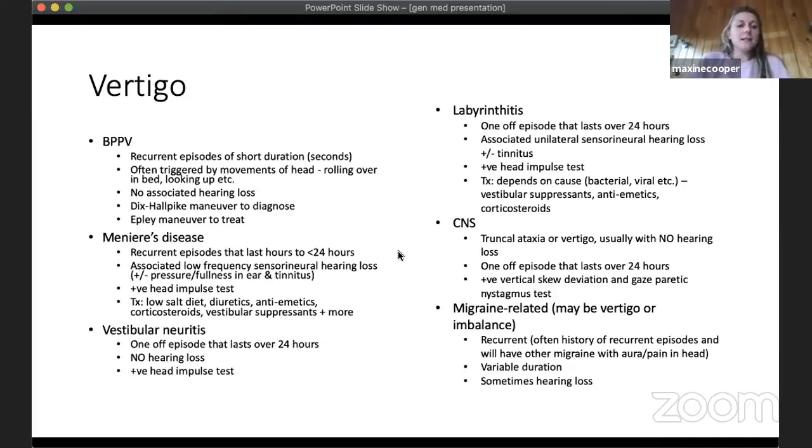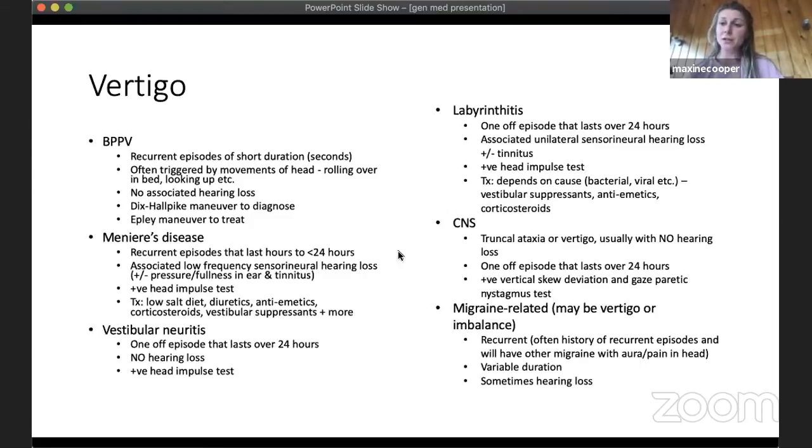Going on to Meniere's disease. Meniere's disease is a condition where you get a buildup of endolymph fluid inside the vestibular system. They're not really sure why this happens or the causes. There's lots of ideas. But what happens is you get this buildup of endolymph in your vestibular system, and that causes these episodes of vertigo because of that fullness and pressure inside the system. You usually get some fullness or pressure in your ear because of that as well.